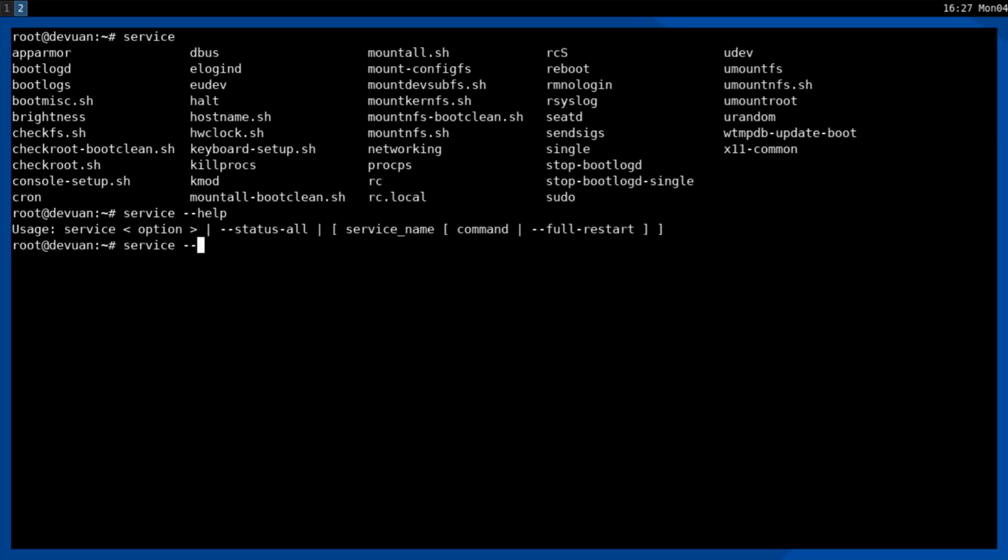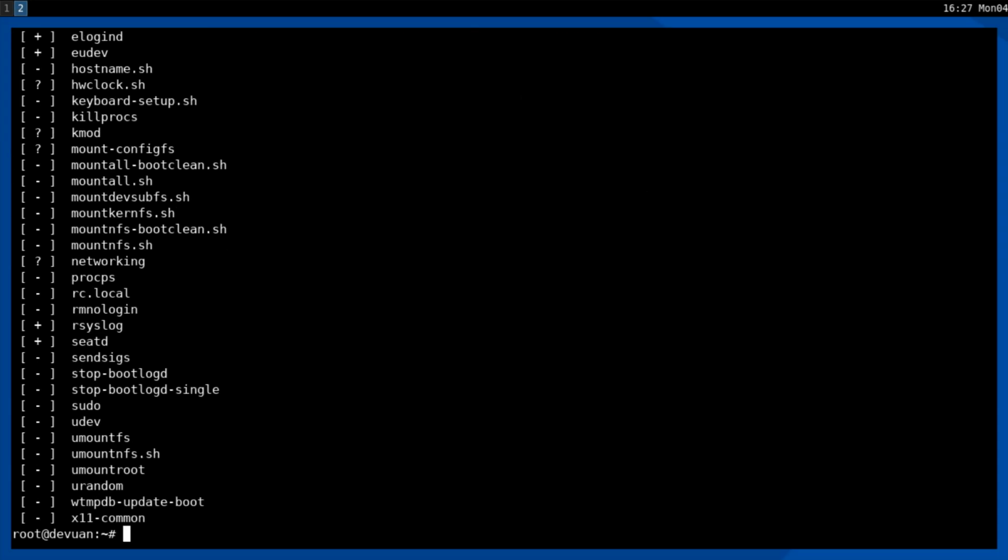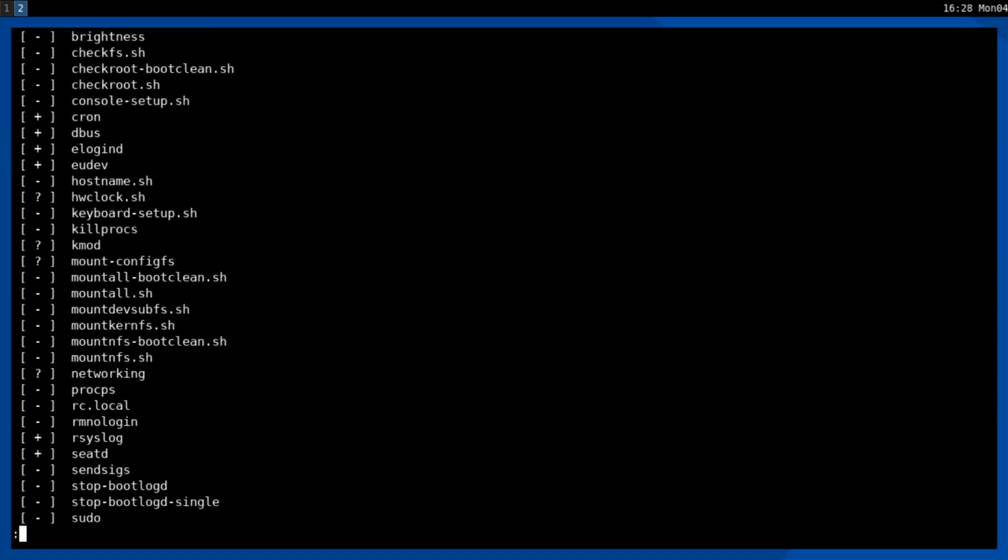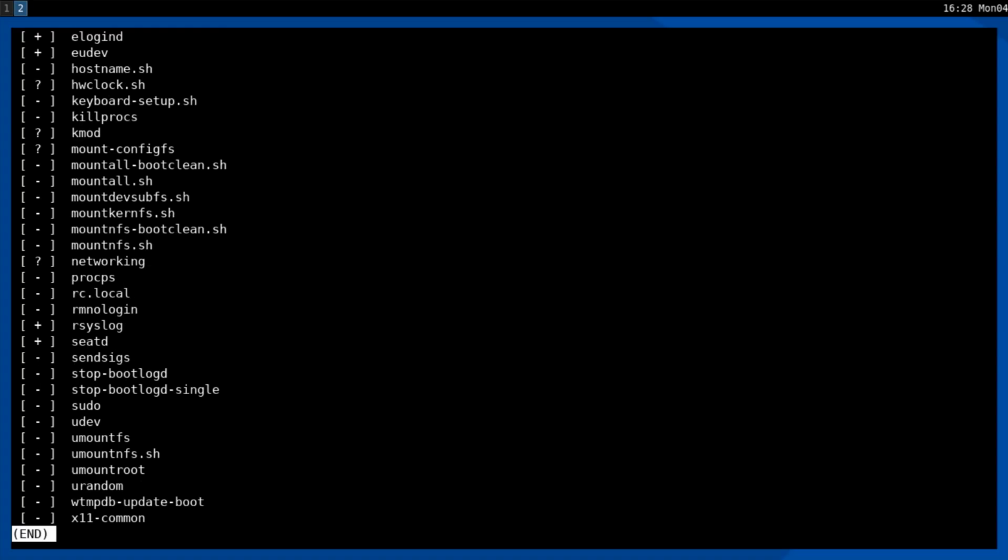You can get information specific for a service, or you just use --status-all, and then you get a long list. You can pipe it into less, for example, then you can easily page down and back through the long list.